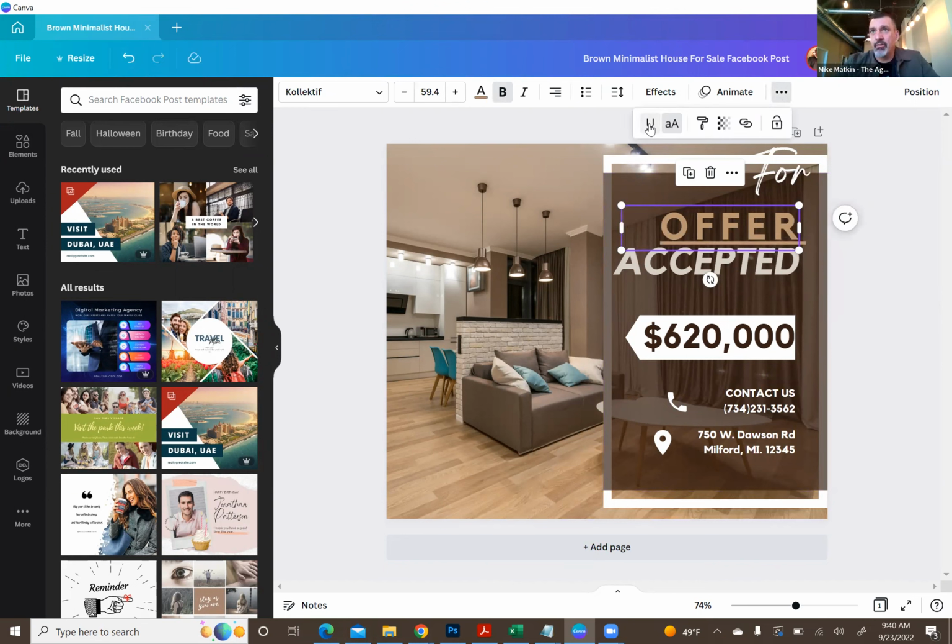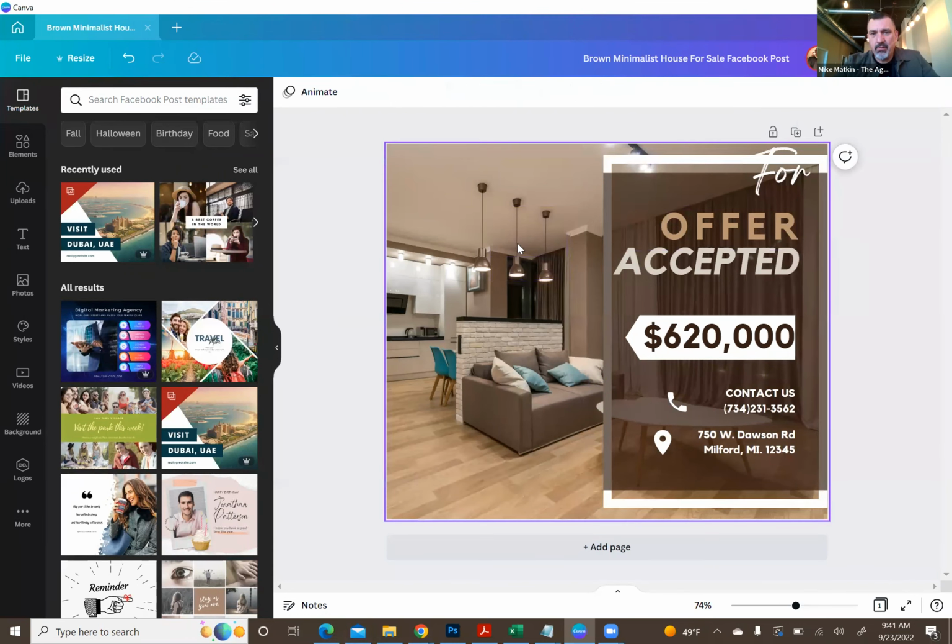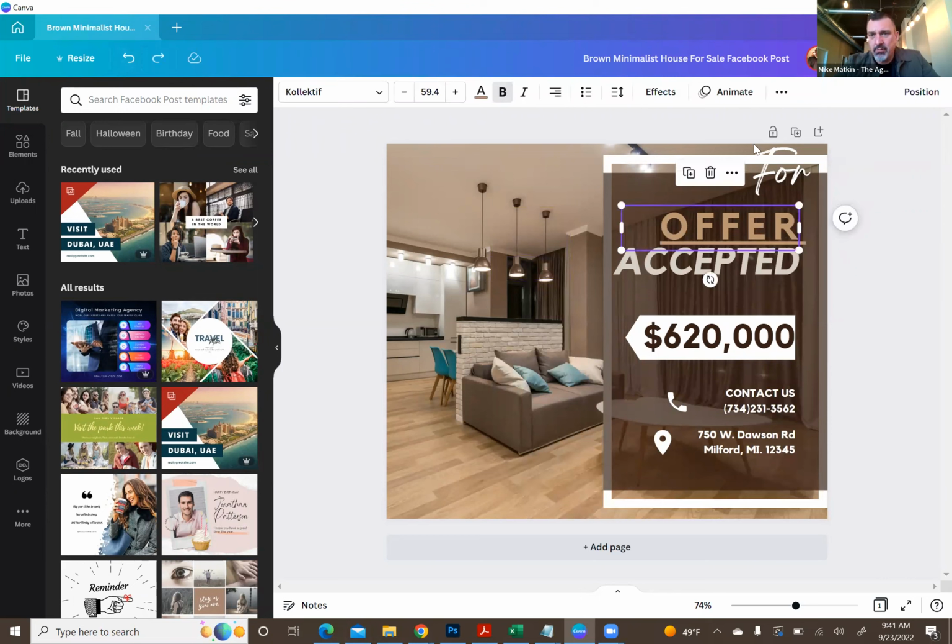These three dots right here, similar stuff, it'll put an underline underneath it. Style, which I don't really use. I'm more in the color here. This is if I want to do some random things. I don't really mess with that. So you could paint that wall a different color. Well, let's try it. No, because that's one thing I do not use, that paint, because I keep my colors different. So we don't want that. We're going to go back to where we were here. I'm going to take off the underline.